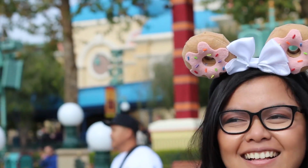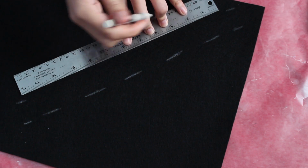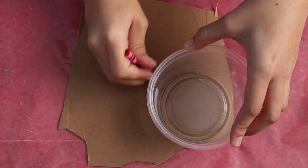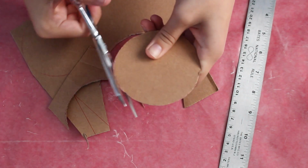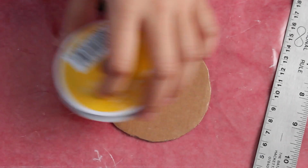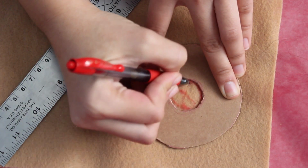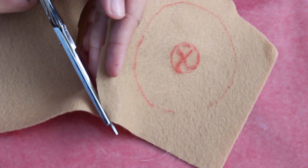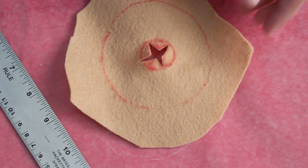So the last pair of DIY mini ears are these super cute donut ears, because who doesn't love donuts? I mean, come on. So to make them, just cover the headband the same way you covered the cotton candy ears. Then go ahead and trace and cut out 2 circles about 9 centimeters in diameter, then make another smaller circle inside about 2 centimeters in diameter. Trace out the circle on some tan felt and cut about 3 centimeters from the edge. Don't worry if it's uneven, you'll cover that up later. Then cut up some tabs in the middle to make it easier to glue later on.